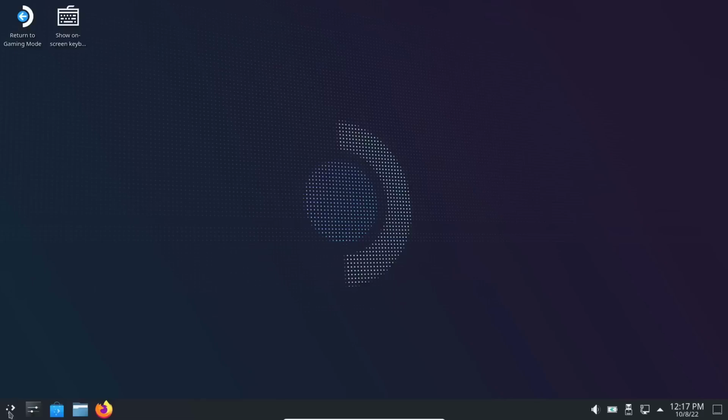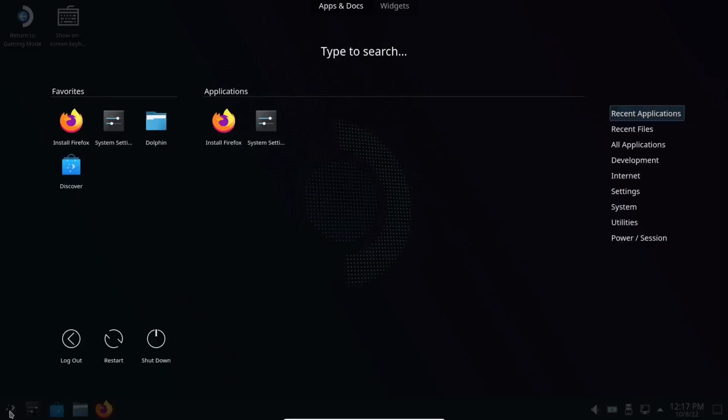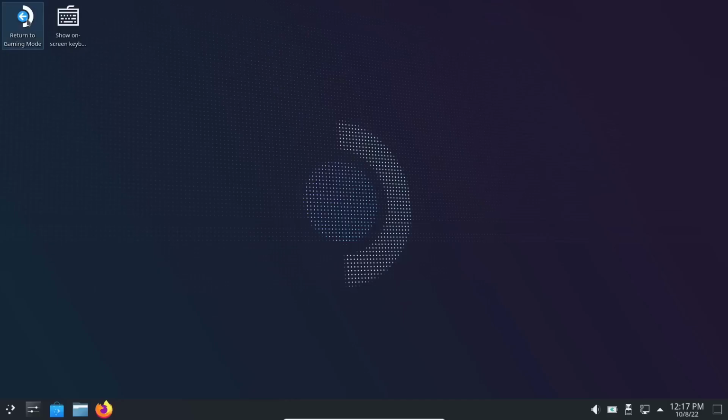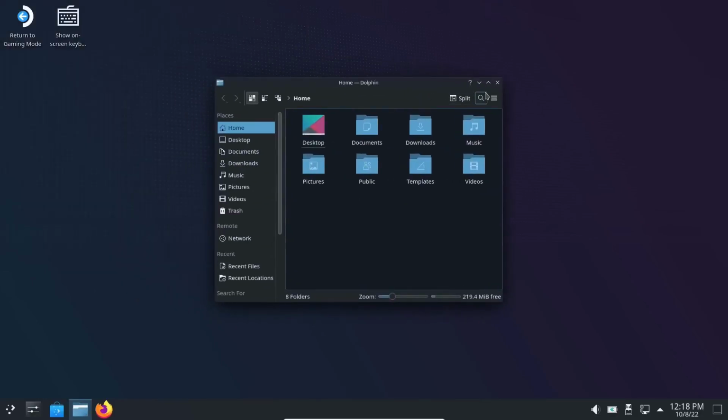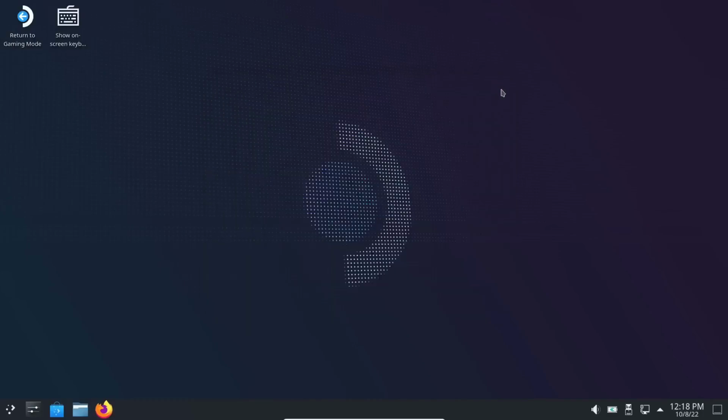But the basis here, everybody, is for a powerful desktop operating system and a powerful gaming system. What they've done is they've pretty much made a hybrid, put them both together, and made it possible to have a gaming setup and then be able to exit out of that to a desktop and get real work done. Think about the power of that. Being able to get real world work done and being able to game on the same system. And it being Linux based and being Arch based. So you're going to have the bleeding edge, you're going to have gaming, and you're going to have everything you need right out of the box to compete with a Windows PC.